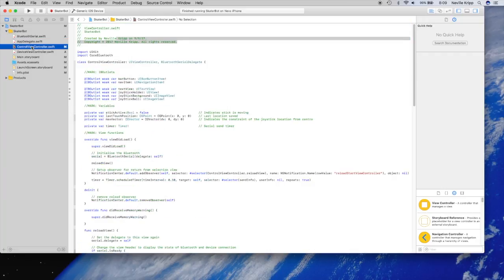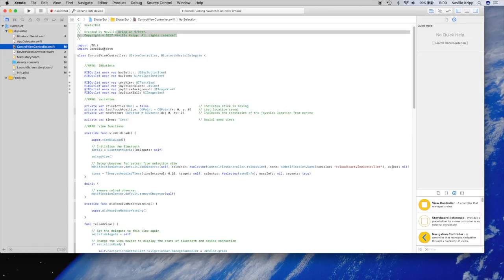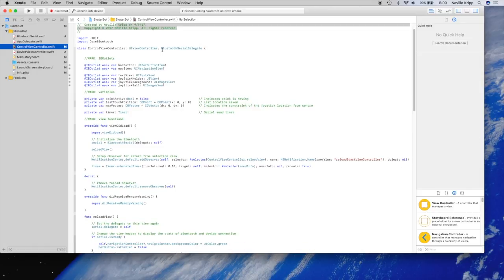Let's start with the main view controller that has the ball on it, and we'll run down through here. We need to import the Bluetooth core and UIKit, and also declare that we're going to get some function calls back from that Bluetooth serial code as delegate functions, which this view will process.